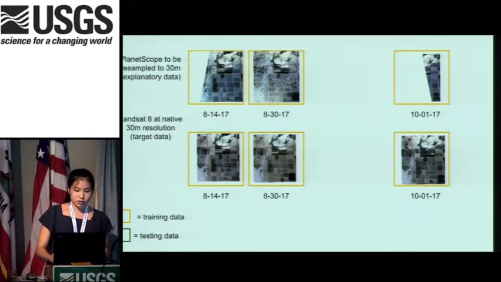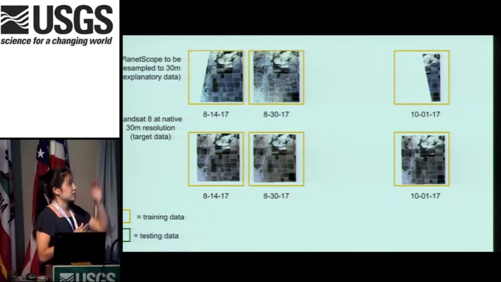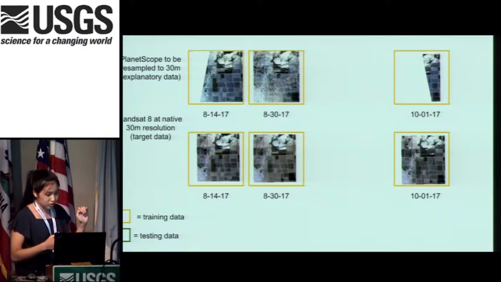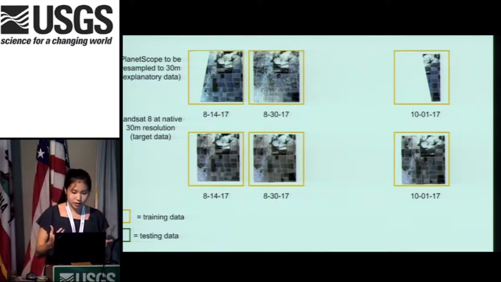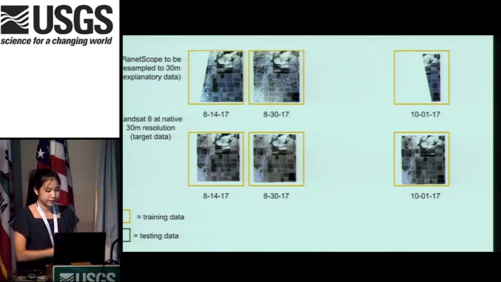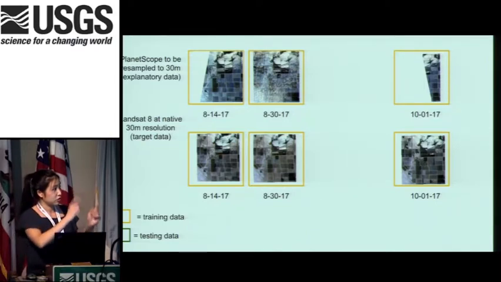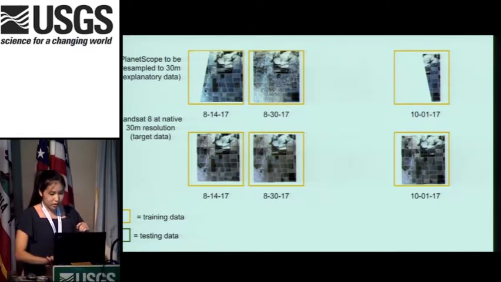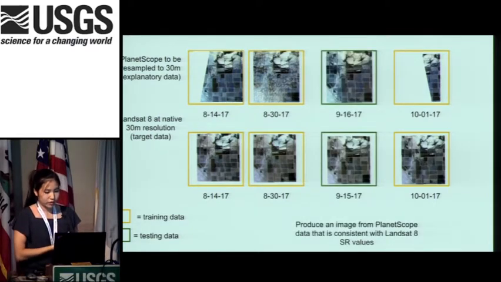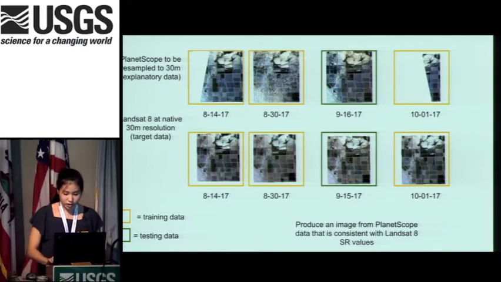So the way I built the model for each of the 4 bands, this is an example from PlanetScope to Landsat-8 consistent values. Basically take all the crossovers. So here we have 4 that we trained on, basically used pseudo-invariant pixels to do the training, and then predict on one of the crossovers that was not part of the initial training data set.